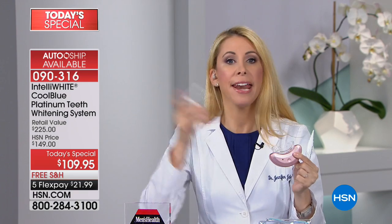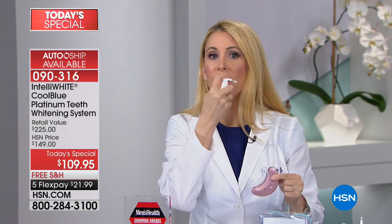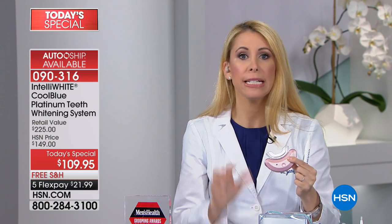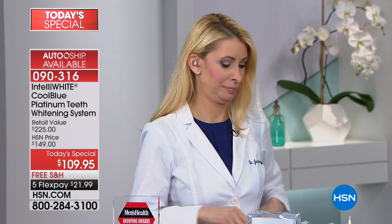We've improved it — the light gets closer to the teeth because the mouthpiece guides the light closer. Step two couldn't be easier. After you put on step one, the whitening gel, you just do a quick spray and then put it in. It literally takes no time. And in 40 minutes, you're going to see a smile that you never thought was possible before — literally off the charts white.